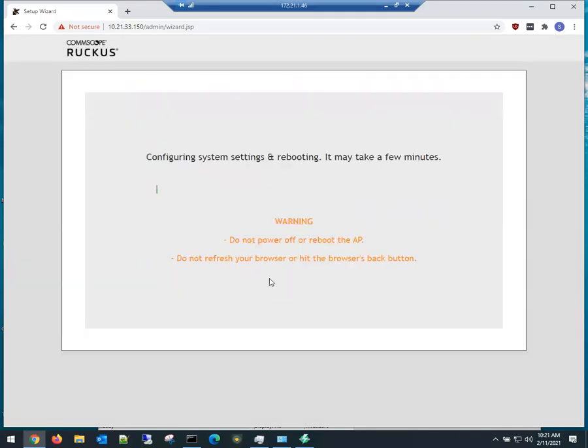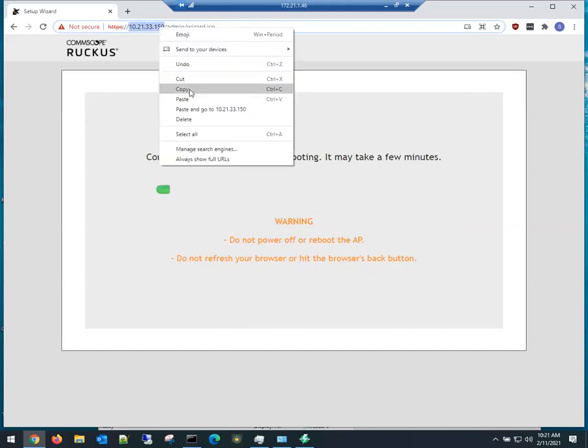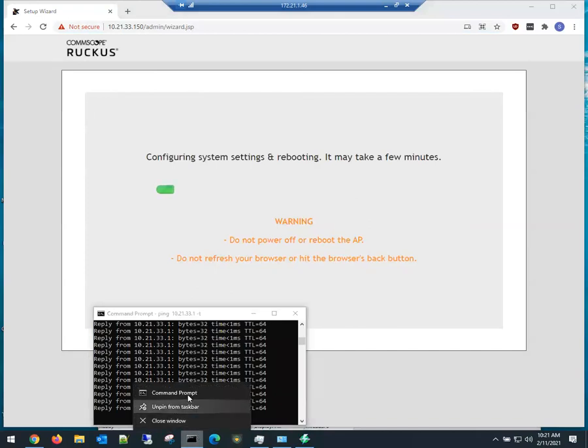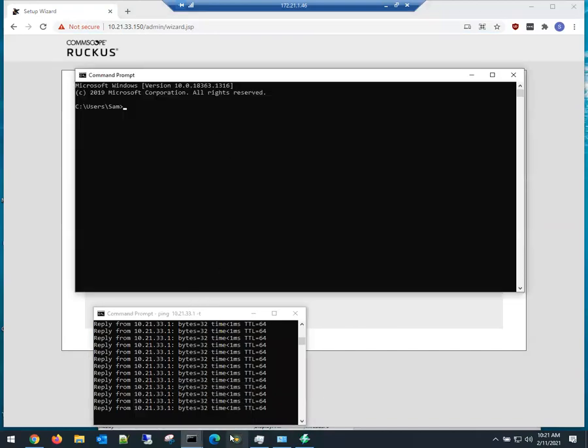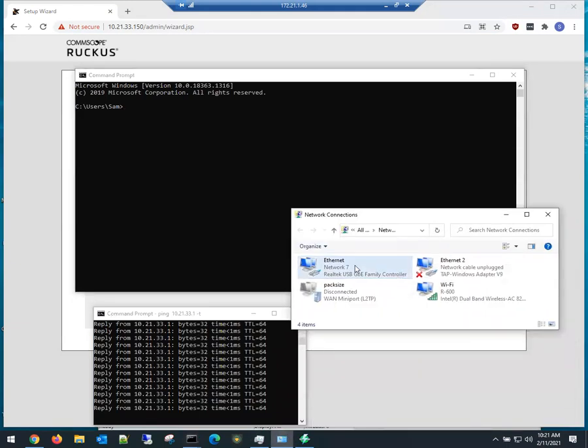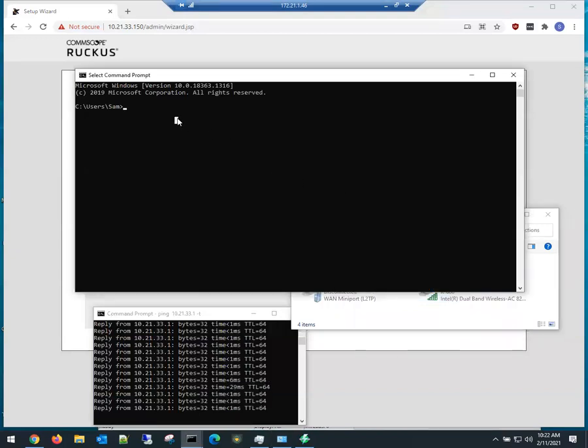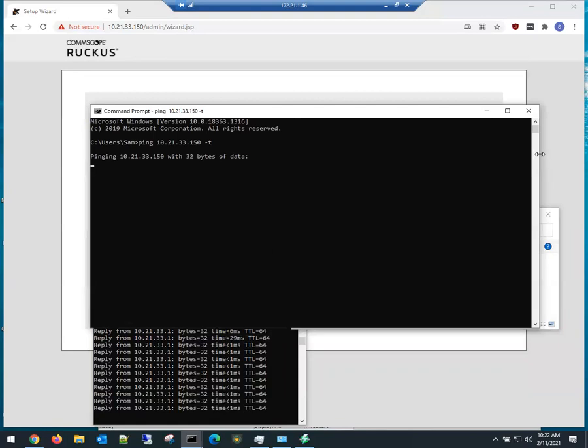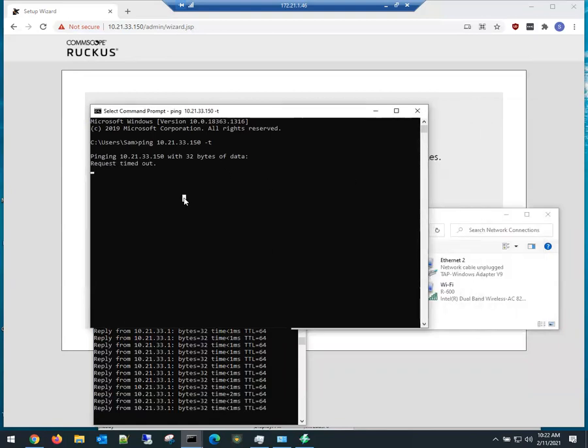And in just a minute, I should be able to see this rebooting and back on. So in fact, I'm going to copy this address. Copy, open this up. This is just me pinging the gateway. This laptop has both a wired adapter, which is connected to the same firewall and access point through the same unmanaged switch, and then I have a Wi-Fi that's going to my previous Ruckus environment. So I'm going to ping that. I just want to see, actually, it's not .150 anymore, is it? I told it to be .45.